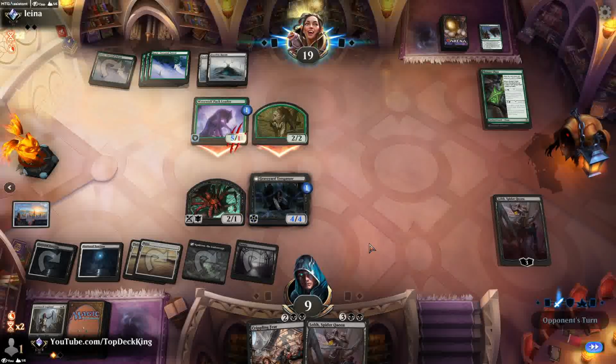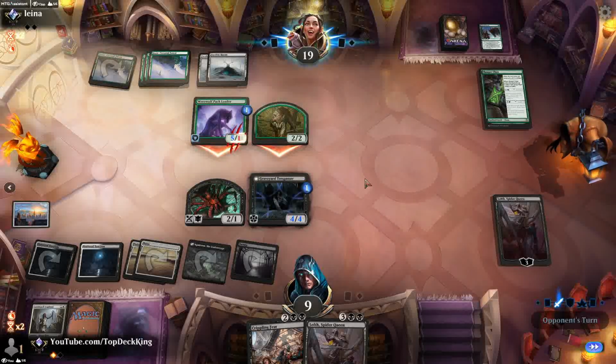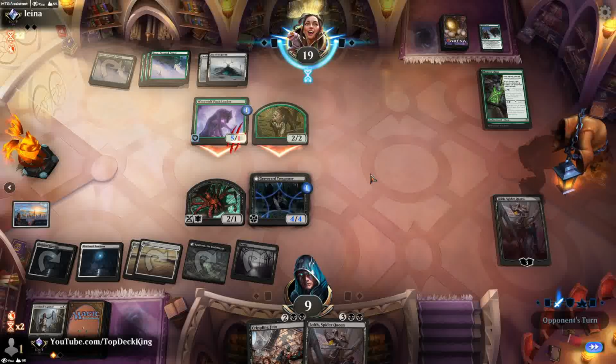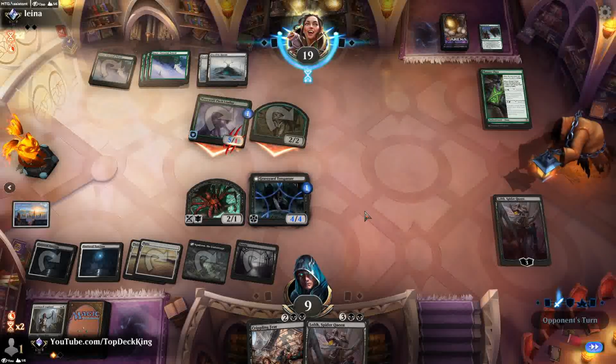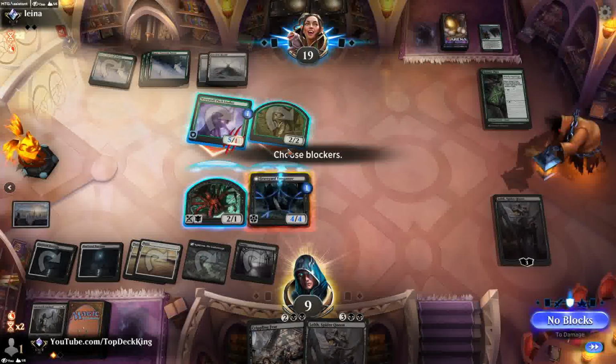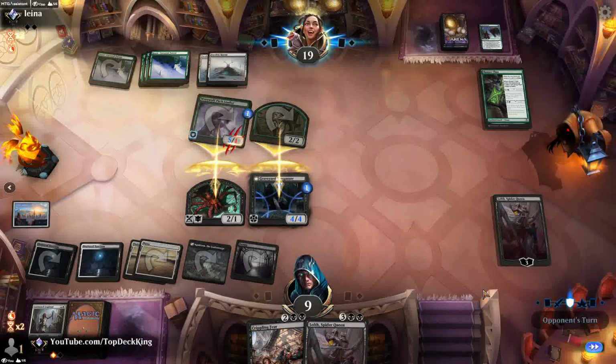They have to attack, I guess, with both, right? They didn't have to attack with both. They could have upgraded Ranger class and just attack with Pack Leader. That was interesting. So, chump block. I guess chump chump.